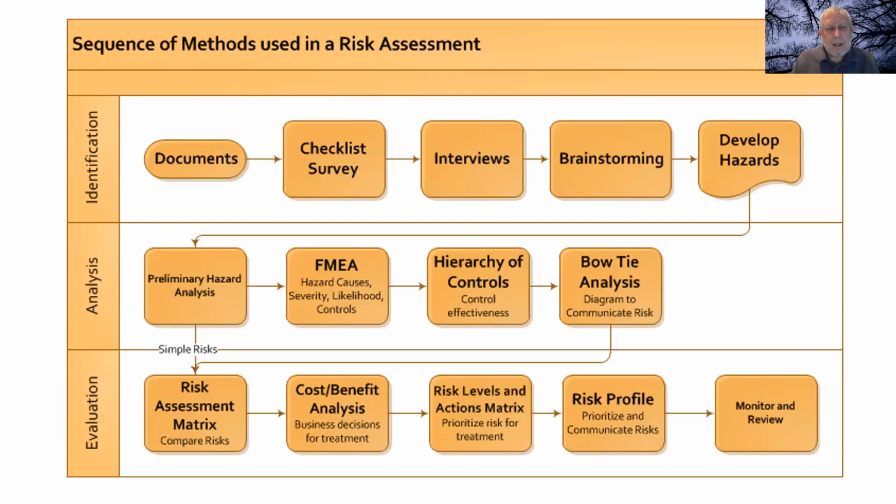And they threw this in at the end, sequence of methods used in a risk assessment. Not sure why. Again, anybody has different methods and different ways of doing this. And here they're throwing some things in there like bow tie analysis, which they didn't even use in this one. So I don't know why they put this stuff in here when they really didn't follow these steps, but they put it in here, I guess, just for completeness. And that's all there is to this case study. So that's it for now.